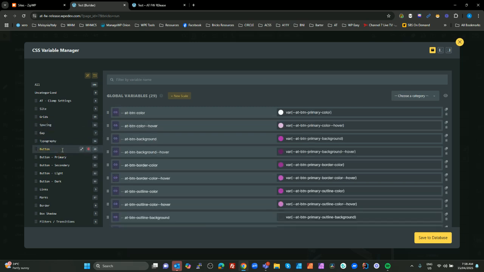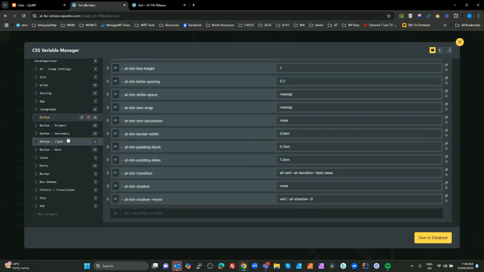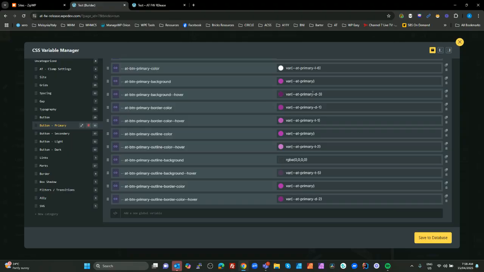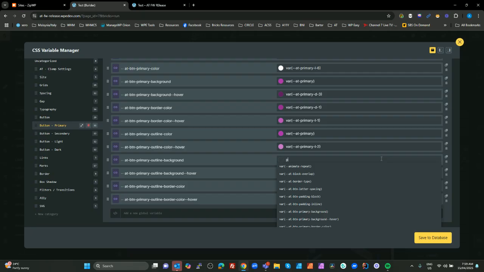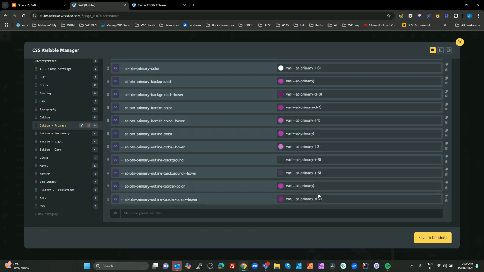So we go to our button. That's our defaults for our button. And we go to our primary. We decide actually on our outline version of our primary, we want a little bit of background. Let's say that, for example. So we look at our outline background. We've got that set to being basically transparent. So if I want that to be primary T, let's make it T5. Okay, and then that's the background. And on hover, make it T3.